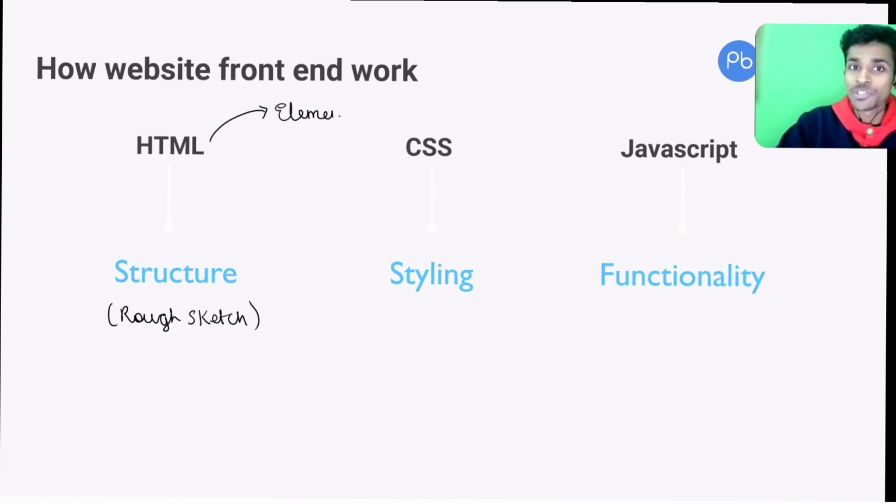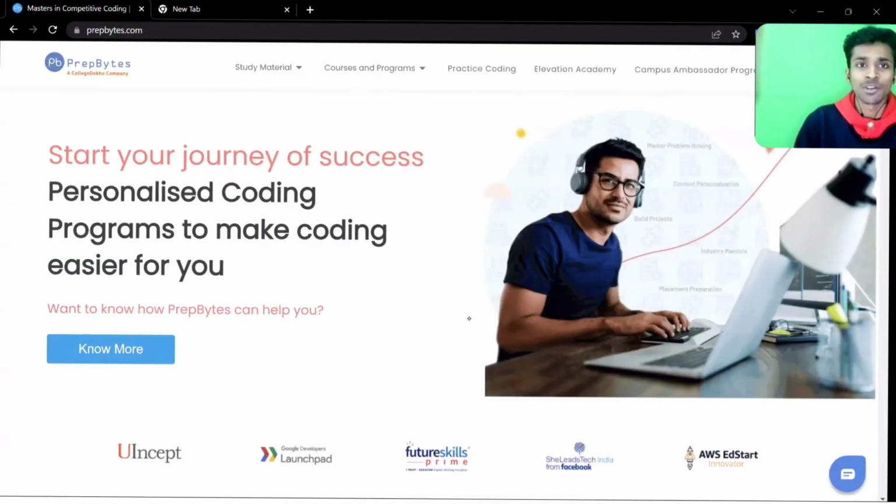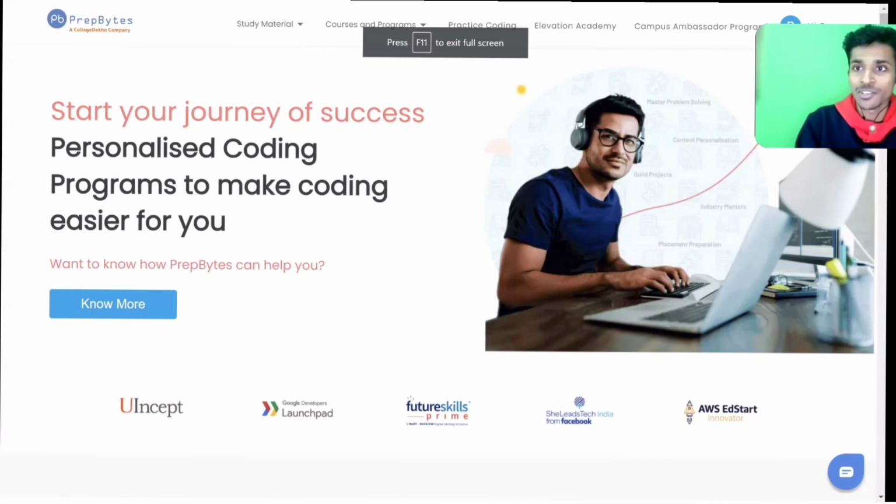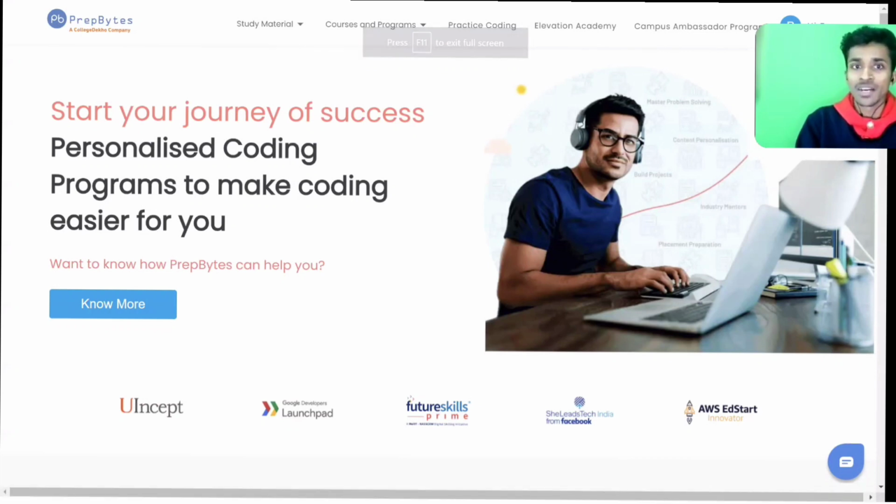Okay, the way web pages work is that they contain lots and lots of elements. What do you mean by these elements, right? The thing here is simple. If I take any website, for example, I'll just take the Bytes official website as an example over here. Everything that you see within this website, be it the navigation bar, if I click on this, there is a pop-up bar that comes up over here.